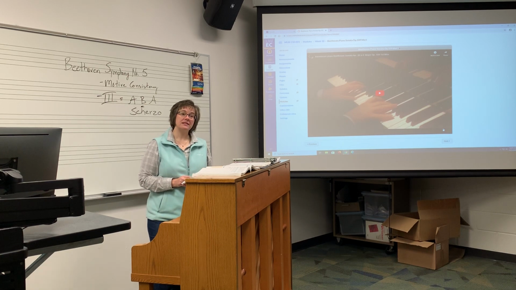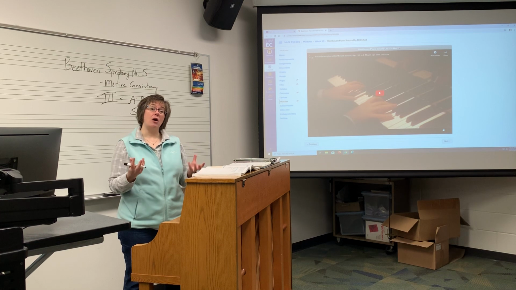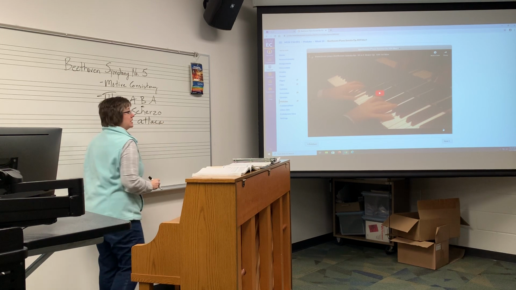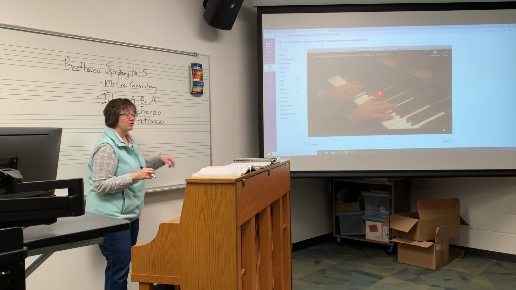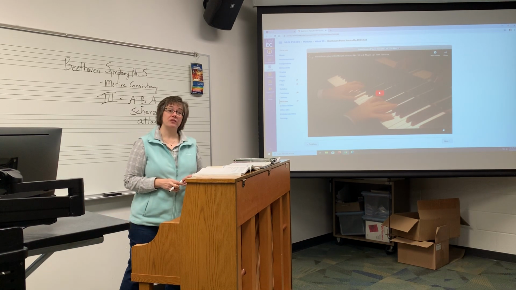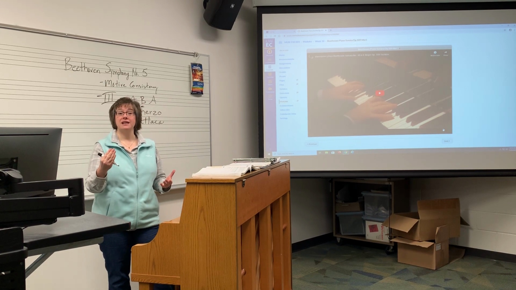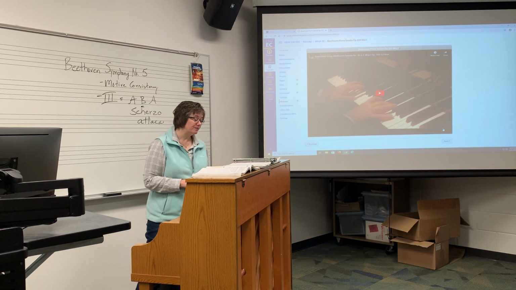You're going to see a lot of the same changes as in the symphony. The second movement of this piano sonata is a scherzo. So again, it's faster, it's in a 6/8 meter. Another difference, a way that he's trying to shorten up form, is instead of taking a pause between the movements, you'll notice with this piano sonata, between the second and the third movement, there is no pause, but it immediately goes on. That term is attacca, and so with a performer playing a piece, you get to the end of a movement where we normally would have that pause. If it says attacca, they go right into that next movement with no change at all.